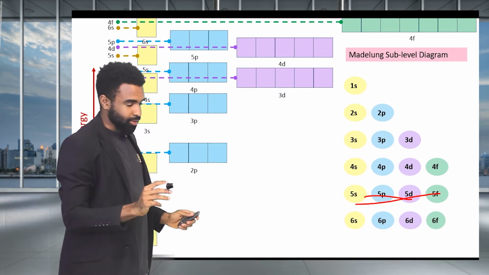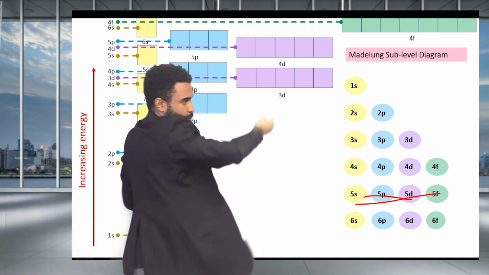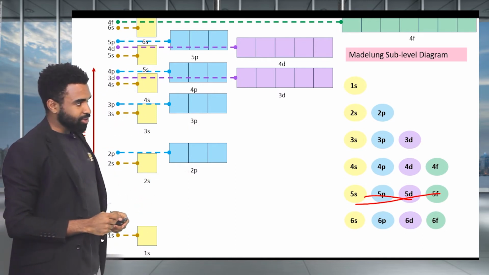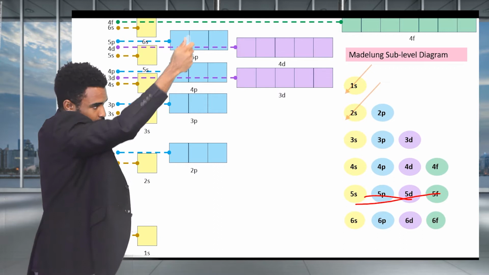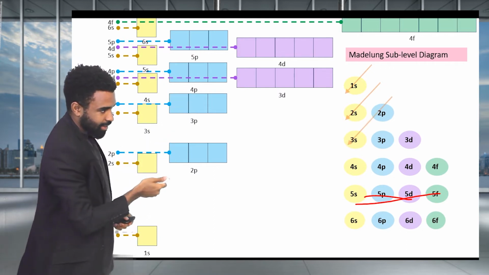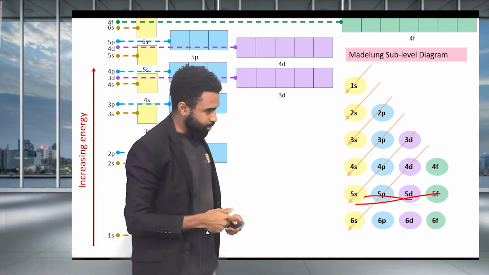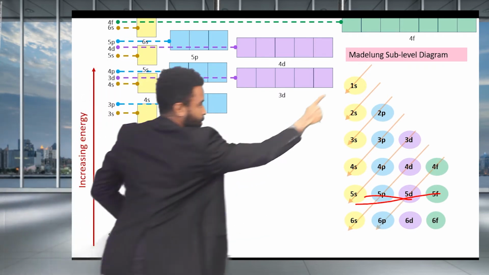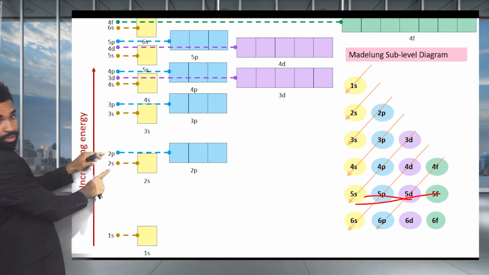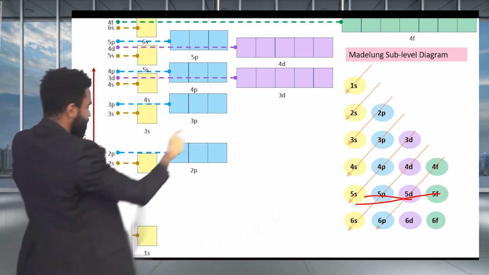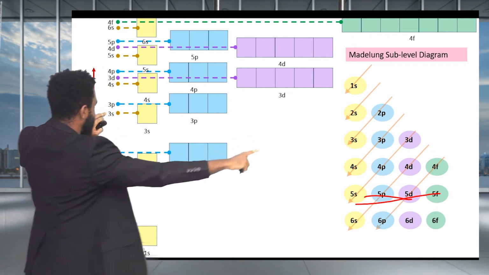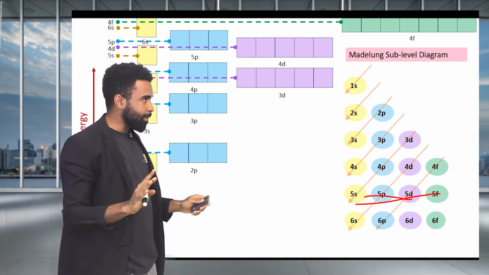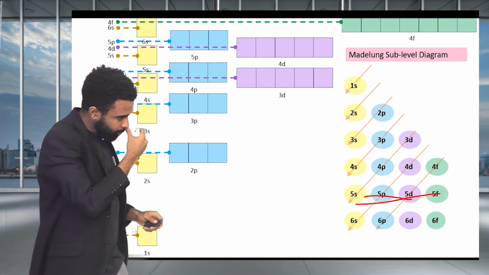Now here's the trick. If we stab through this Madelung diagram, we can get this order of increasing energy. So we stab through, and we stab through again diagonally. We stab through again diagonally. And that gives us this order here. So we go 1s, 2s. Then after 2s, we get what? 2p. Then 3s, then 3p. Then 4s. Then 3d. And on, like magic, with the Madelung diagram.